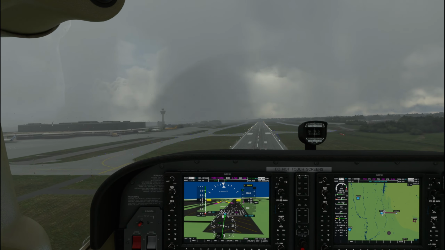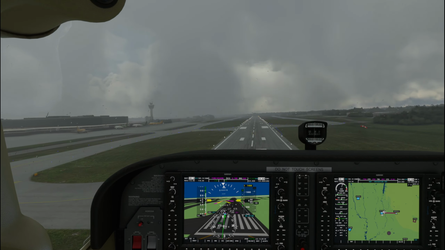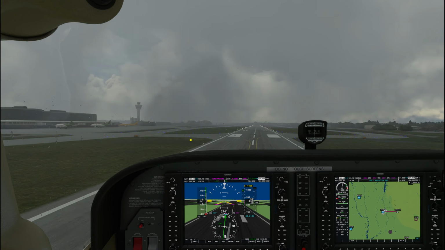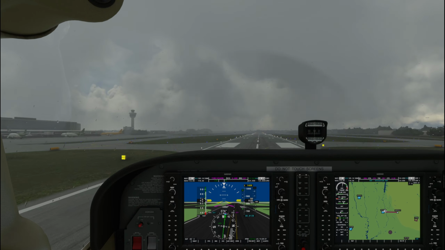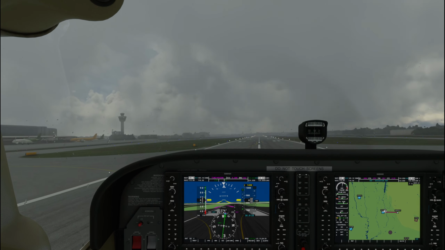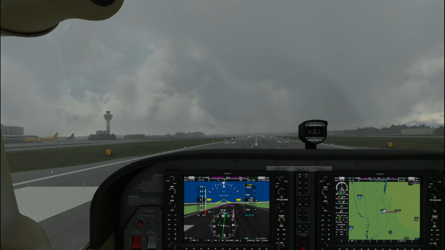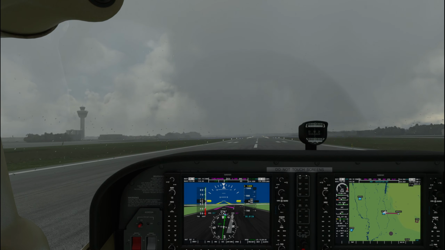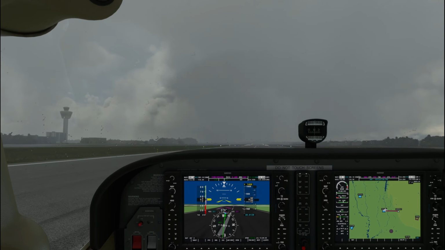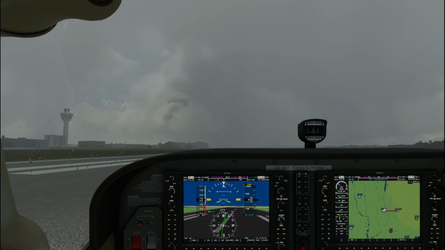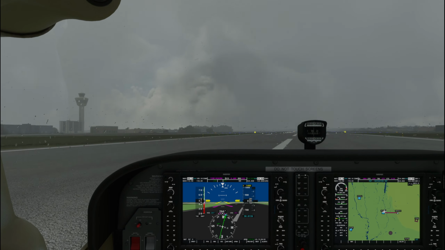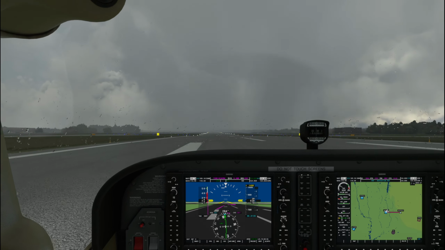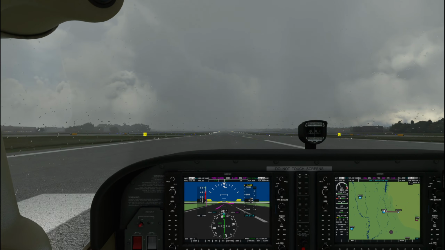100. We're going to go a little long because I'm going to keep on the throttle. Fly her a little more down to the runway. 50. For control. 40. 30. 20. 10. Alright, we're off. On the brakes, man, we're going straight left. Not sure how that one was going to turn out.